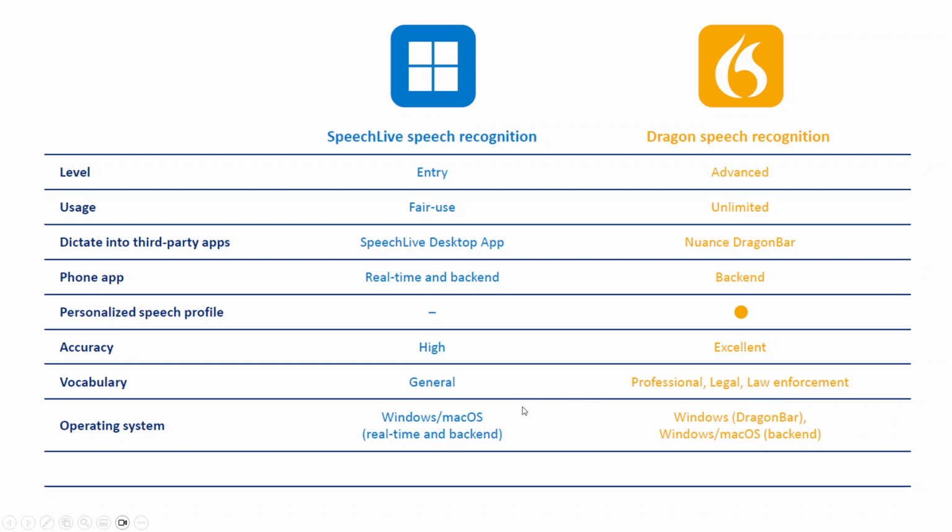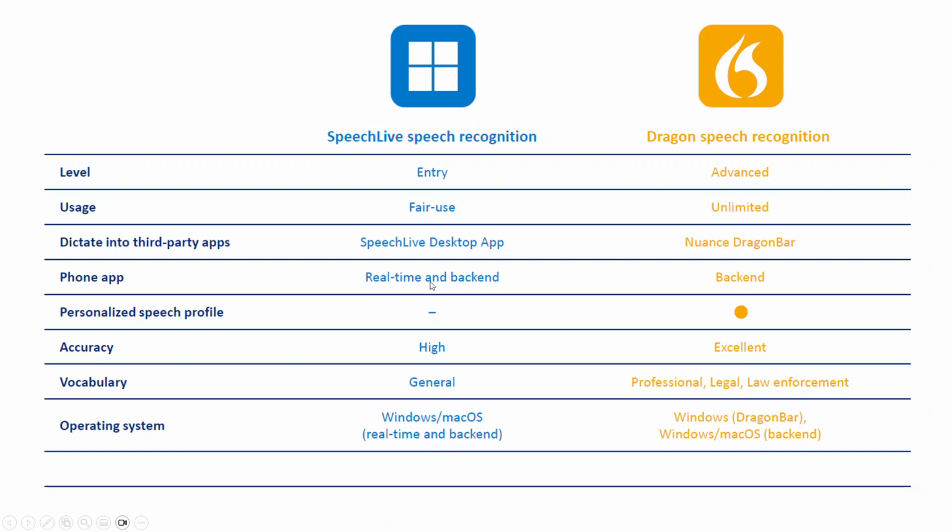What you'll also find is that if you are a Mac user and need a speech recognition option, there is the real-time front-end speech recognition SpeechLive option with the Mac OS. You cannot use Mac front end with Dragon. So you could only do it with the back end, so sending an audio from the SpeechLive web app.